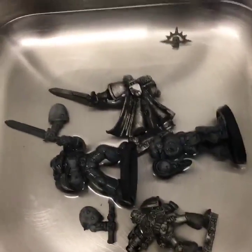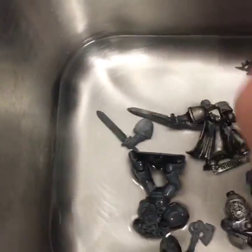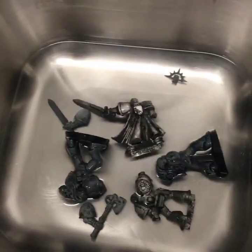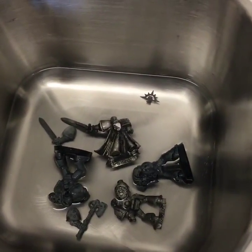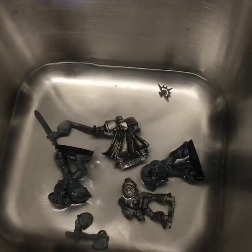So these guys are in isopropyl. They're not fully submerged. Let me do the faces, because that's where the majority of the detail is. So I'll turn them face down. And what I'm hoping for is back to shiny plastic and back to shiny metal. So excuse the vibrations as this vibrates. So there we go.